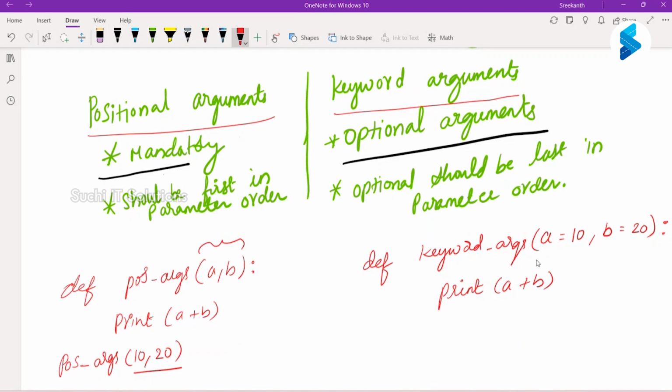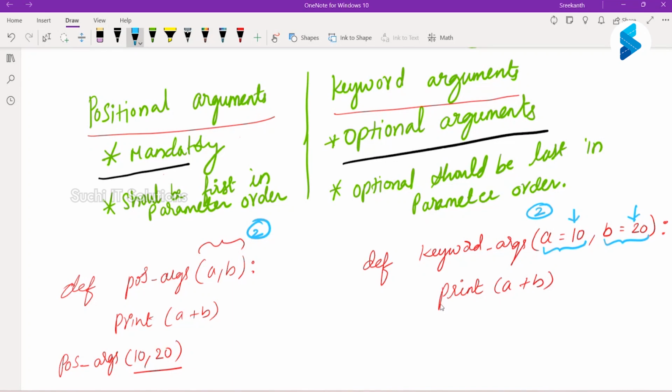What is that difference that you are noticing? It has got a default value. This also has two parameters, and here also we have two parameters, a and b, but they have got default values.